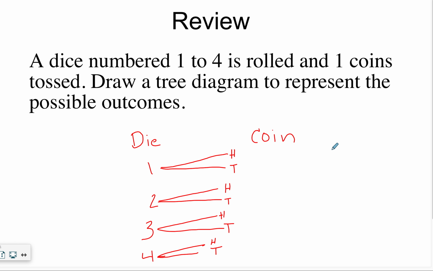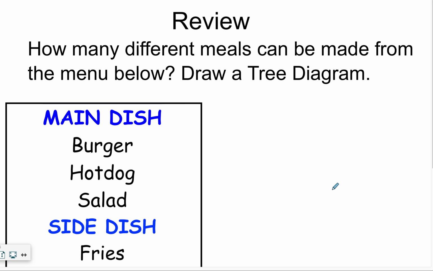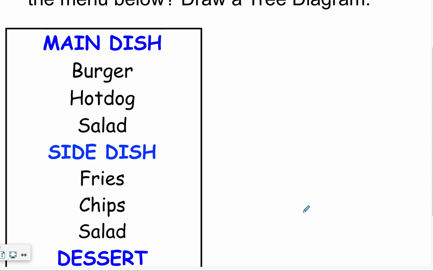So then my possible outcomes would be 1 with a heads, 1 with a tails, 2 with the heads, 2 with the tails, and so on and so forth. You would want to list all of those out because those are all of my possible outcomes. How many are there? There are 8. 1, 2, 3, 4, 5, 6, 7, 8. Again, because this would be 4 possibilities here, 2 possibilities, either heads or tails there, and 4 times 2 was 8. Again, review, I'm going to move this on down.